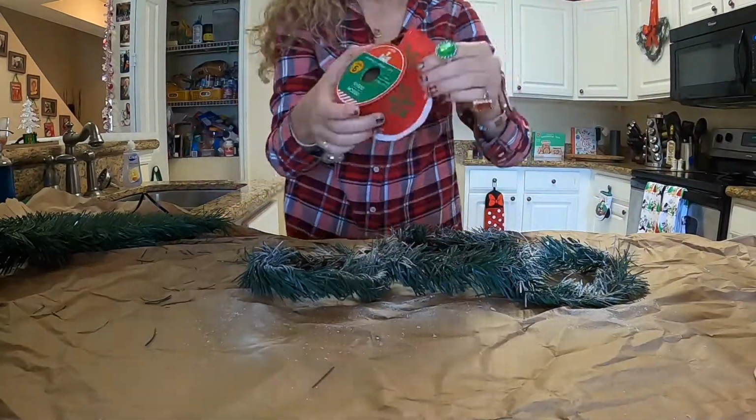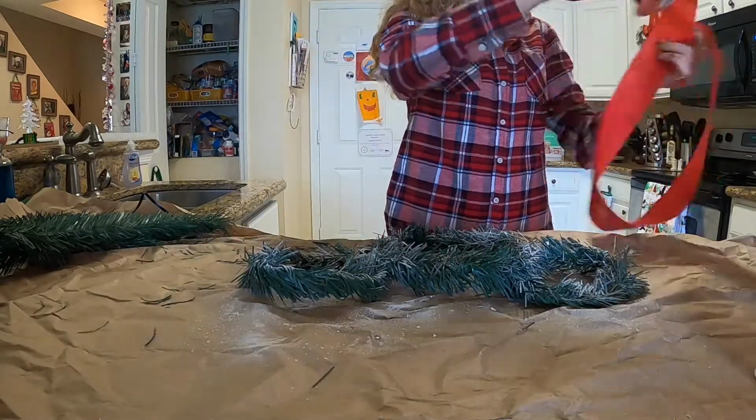And yes, my son gave me these power rings because we were playing on that break.